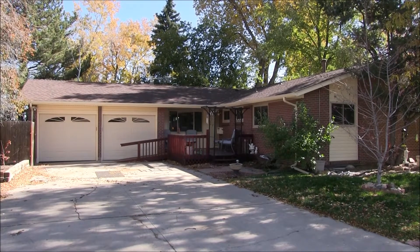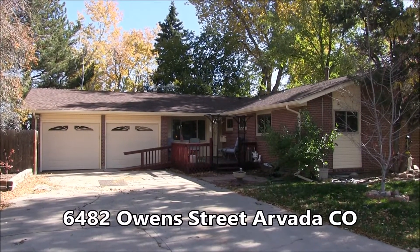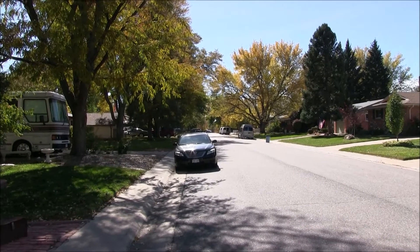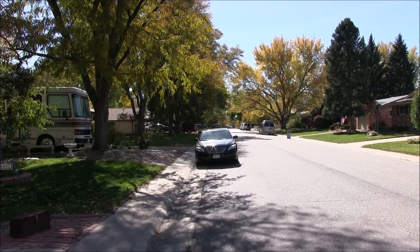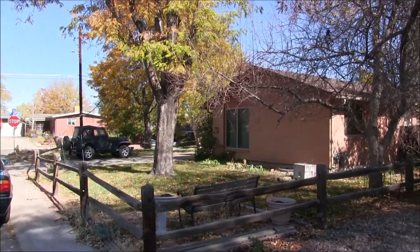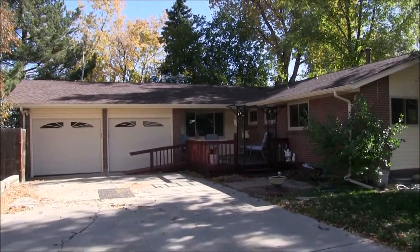Today I'm showing you Jim Swanson's new listing at 6482 Owen Street in Arvada. It's on a very quiet, nice block. This road goes down to a little cul-de-sac and does have a right-hand turn that will take you out to the next street over and on out to 64th. Up this end is 65th and you're just a block from Oak Street and 5th Morris Elementary School, just walking distance away.